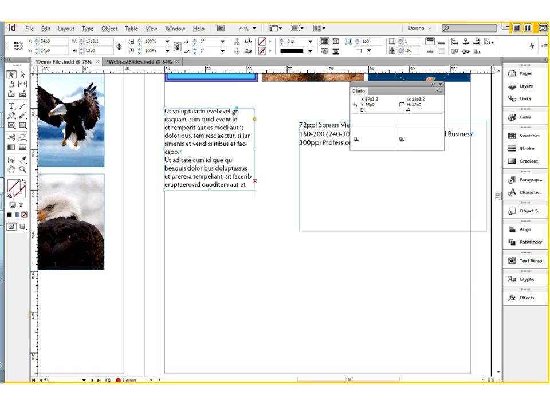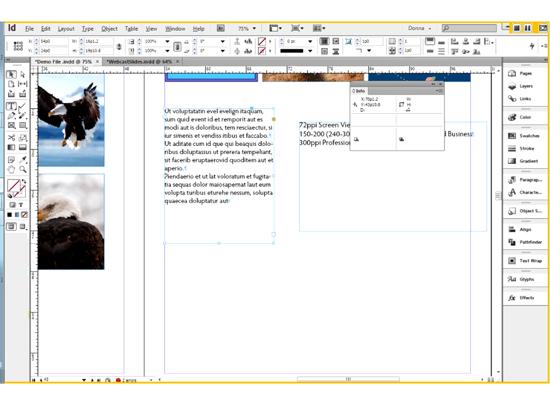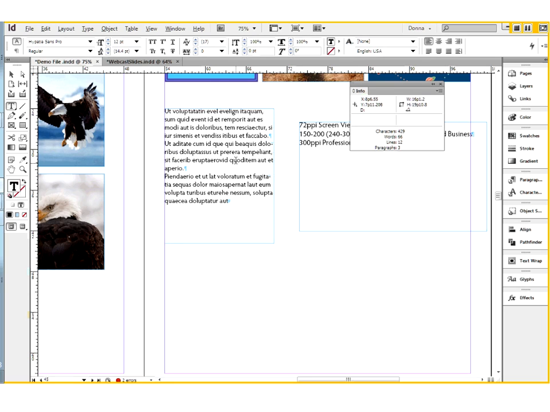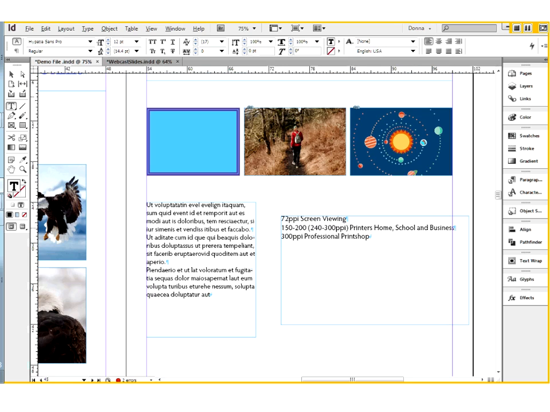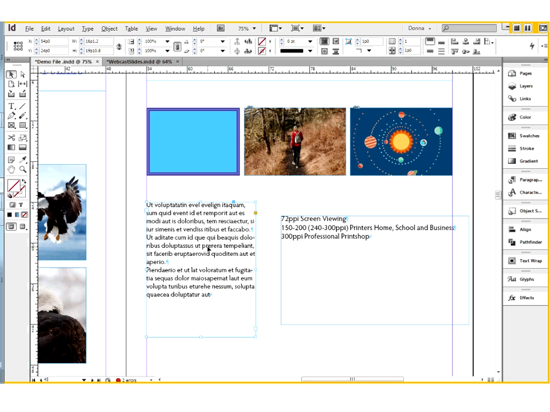Now let's talk about going back and forth between tools. I'm in the type tool, and I want to get to my selection tool because I want to click on an image, let's say, that might be sitting here above my text box. Of course, I can always go back to my tools, but as you guys are getting better and better at InDesign, and you're working more and more with it, you're going to find that it gets tiring going back and clicking on tools. So I can press the escape key when you are actively editing text and you are automatically placed in your selection tool.